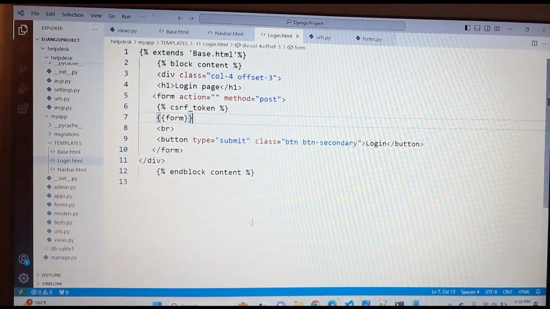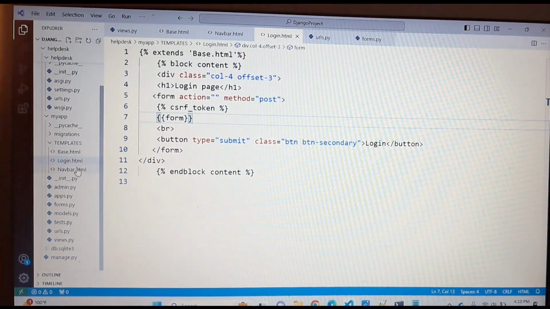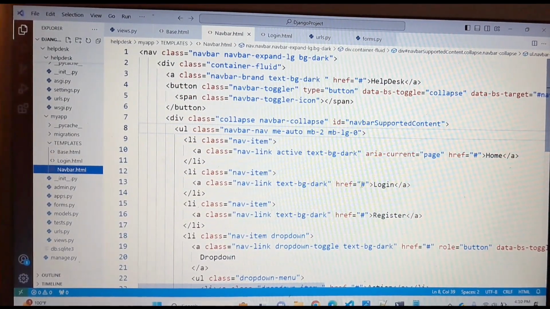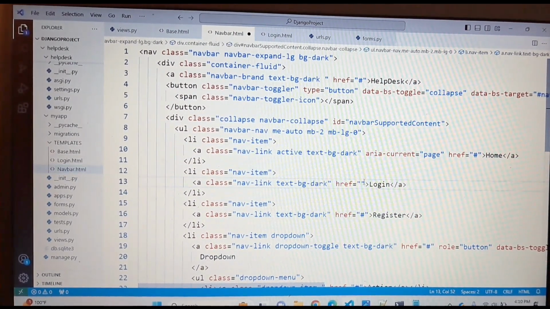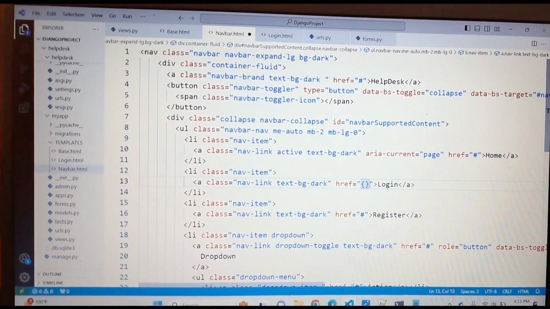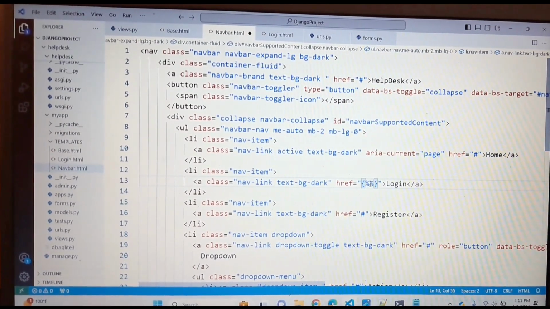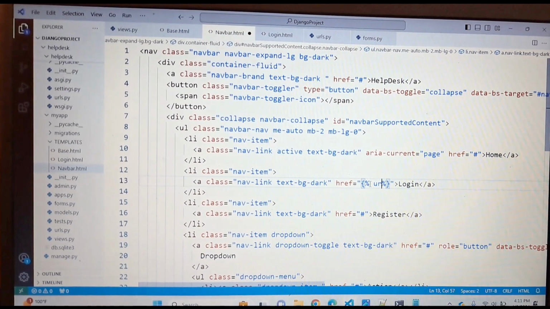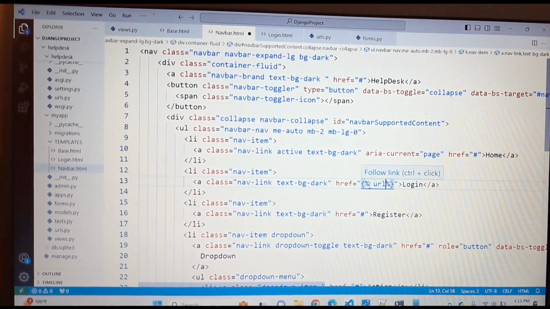Go to VS Code, then go to the templates, then inside the navbar, come and see here. Here what you have to do, take curly bracket, then inside the curly bracket take double percentage, then url. This is called URL template tag.